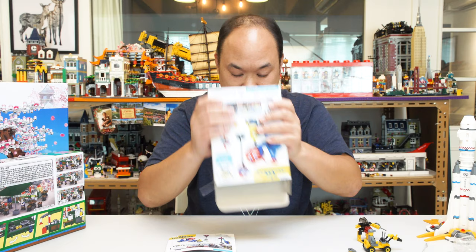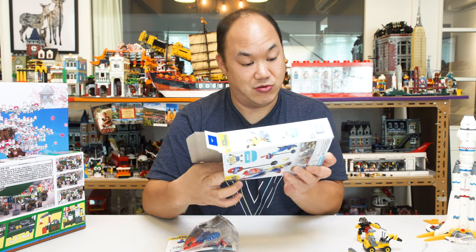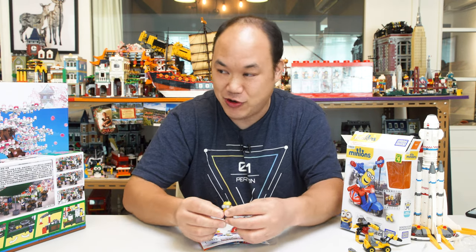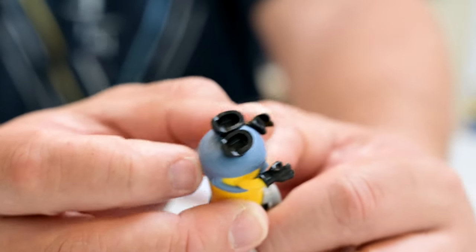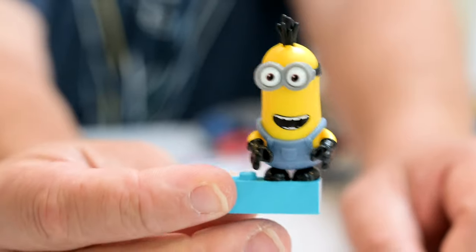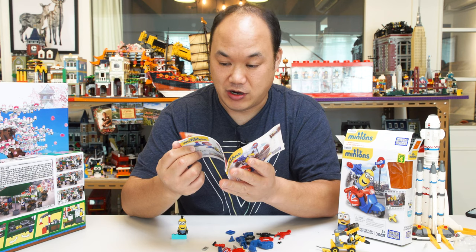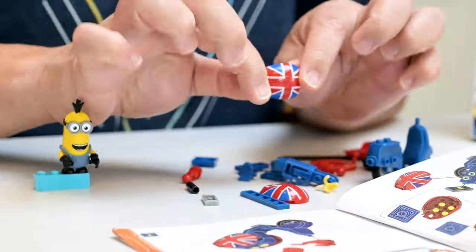This should be a very small build — my first Mega Bloks build. This is the Minion Scooter Escape. I have not seen a Minion cartoon — I'm waiting for Tyler, my son, to grow up so we can watch it together. The figurine itself looks pretty good — definitely not a Lego brick figure. There's a mount — let me see if it mounts onto a regular Lego stud. Oh! So they can mount onto a Lego stud. Nice prints right there.